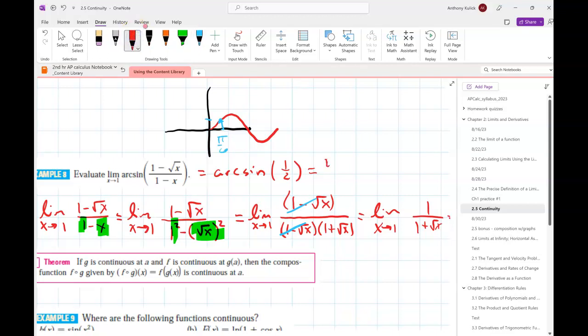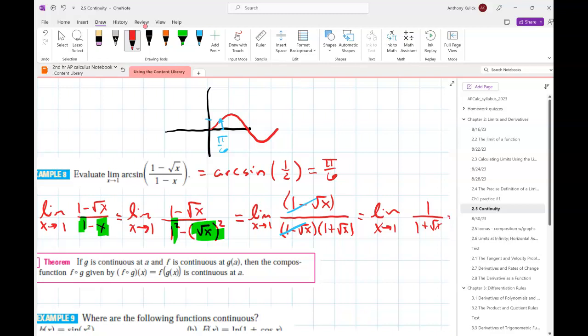Oh, because sine is y. Wait, aren't sines just the sines, right? Yes. Arc sine is the same as sine inverse. If you type it in your calculator, you can try it. Put it in degree mode, because what is pi over 6 equivalent in degrees? 30. 30 degrees is the same as pi over 6, right?